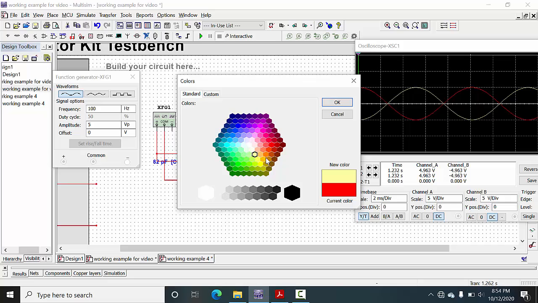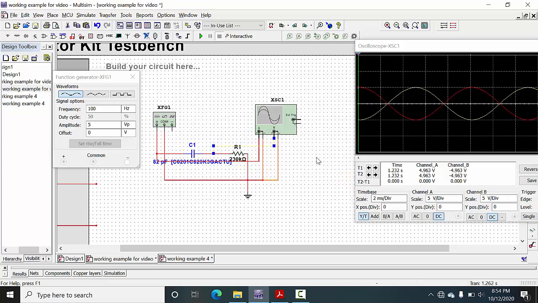So the output signal will appear as yellow colored on the oscilloscope. So I'm using a capacitor of value 82 picofarad and a resistor of value 230 kilo ohm.